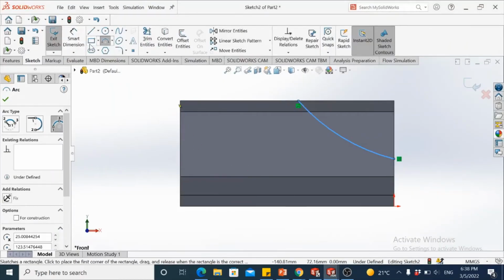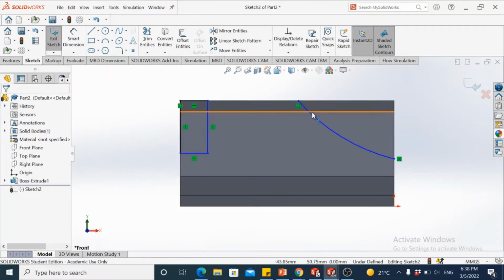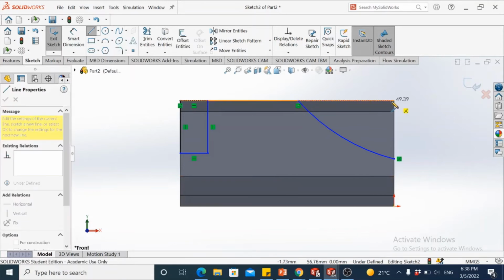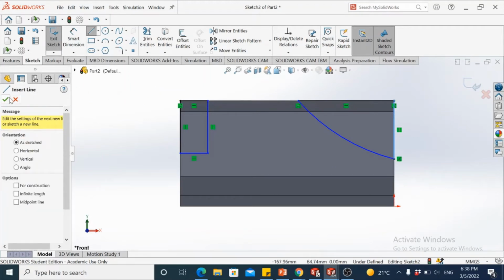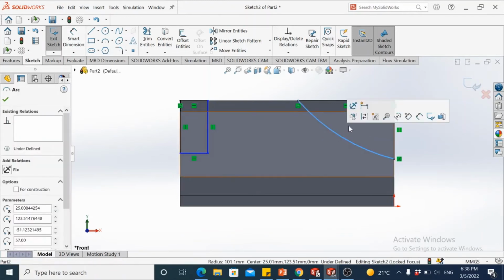I would make a rectangle here, and while we make two contours to cut simultaneously in one single step, it should be closed contours. So I would close these, the first one here, by adding horizontal and vertical lines on the edges here to form a closed contour for the arc. This has a radius 60.